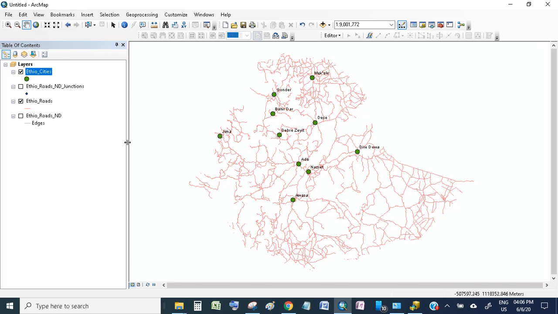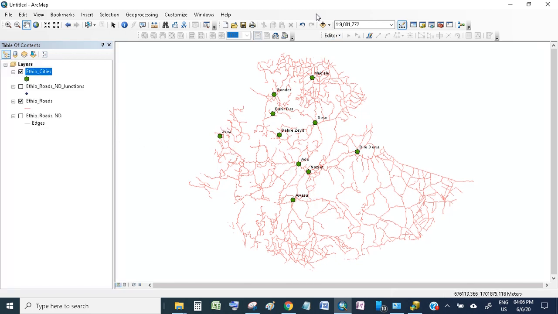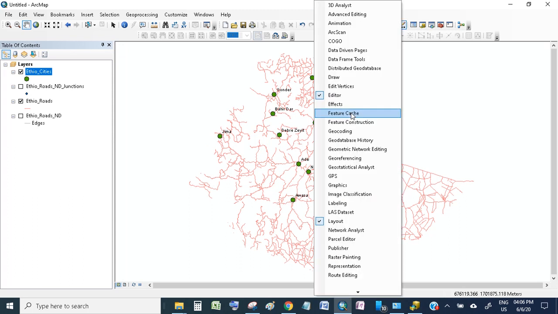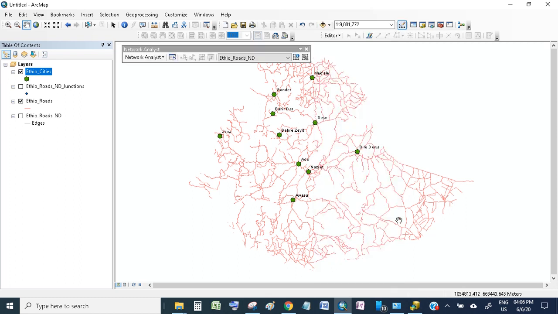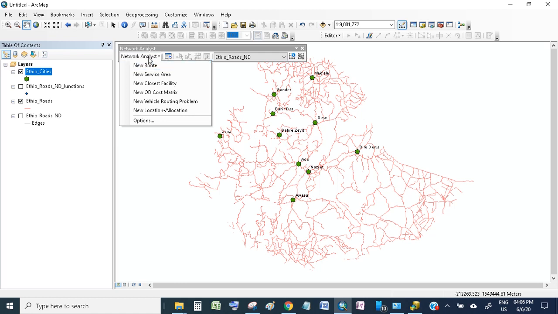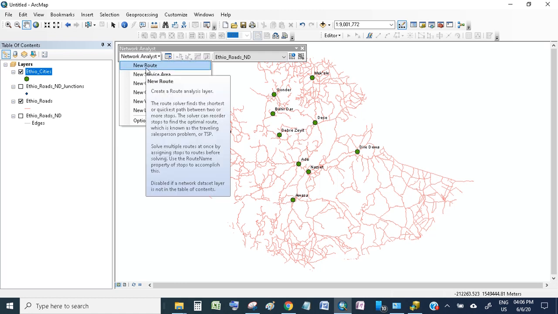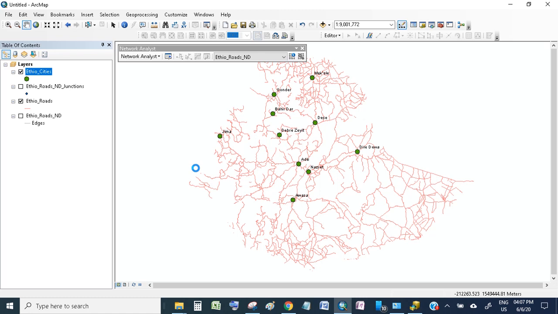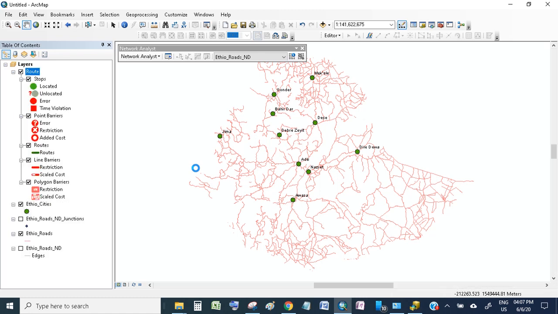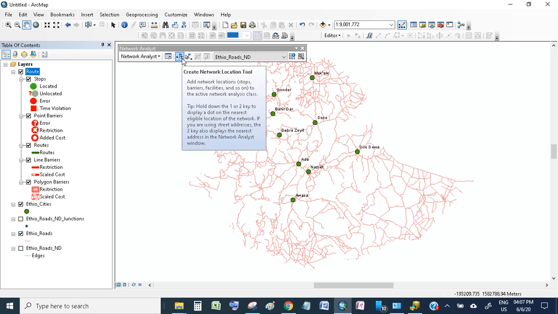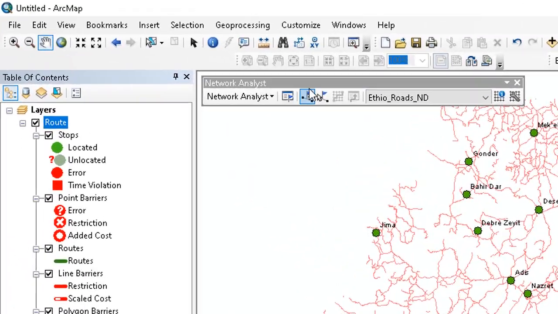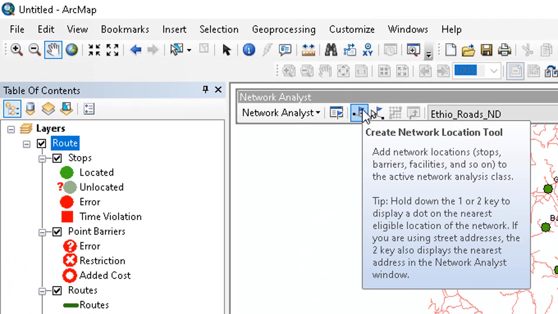So now for network analysis, I need a toolset, and that is Network Analyst here. Then I want a new route. You will click New Route here. Thereafter you have to give two points, the origin place and the destination place. So create new.